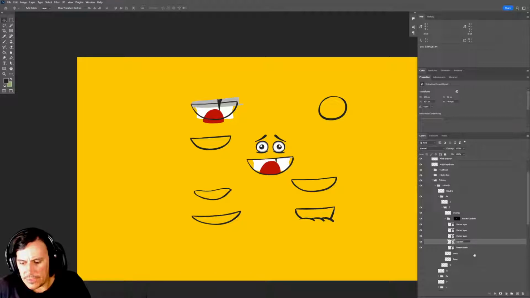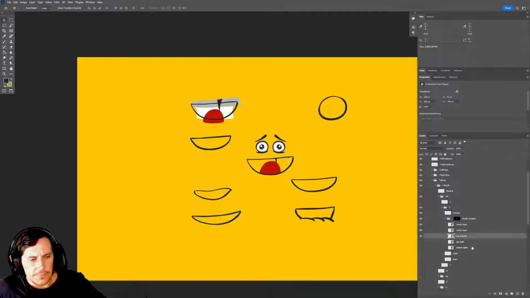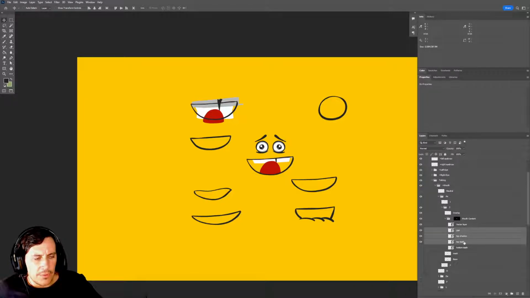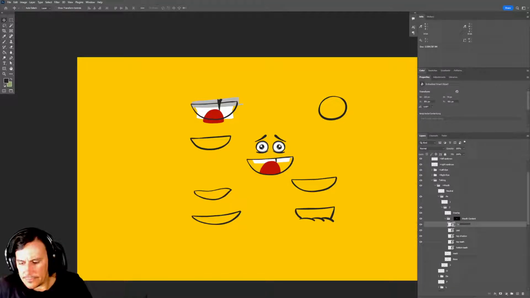Top teeth. Shadow. Gap. And the gap is connected to the top teeth, so the shadow is not. Oh, that's a pain in the ass. And then we've got the tongue, and the tongue sits underneath it all.